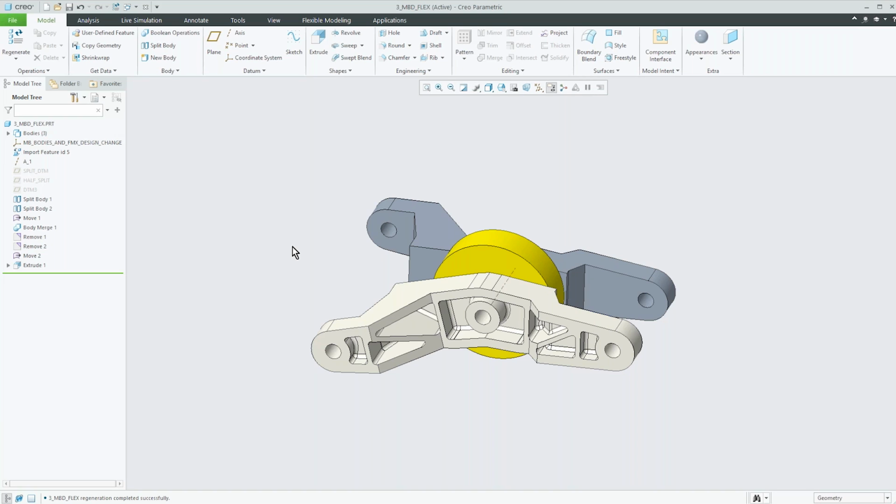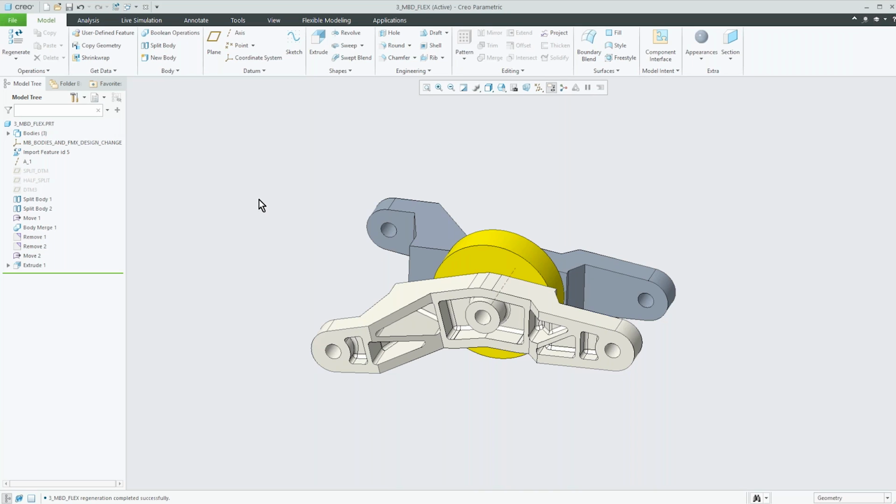It would bring in these bodies. But once I've cut them up, it doesn't really see it. Now we're in the Creo world here and no longer using the STEP stuff. I don't think that's going to work. Hopefully I understood your question.